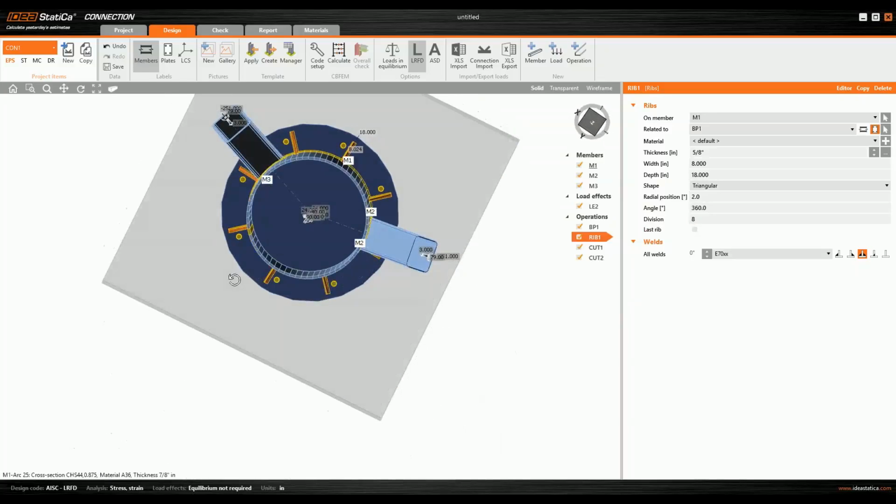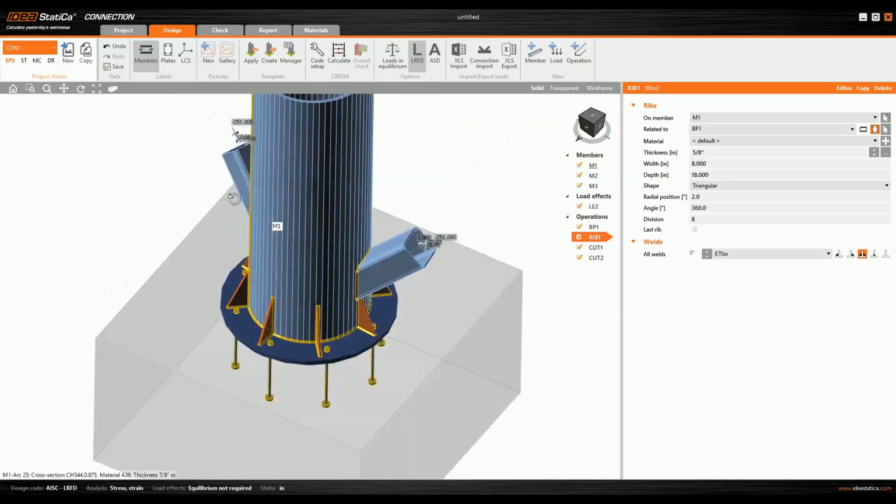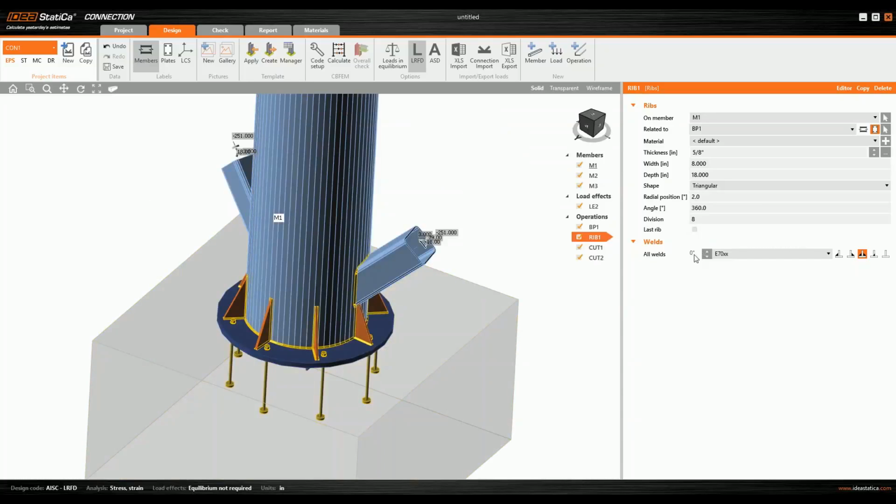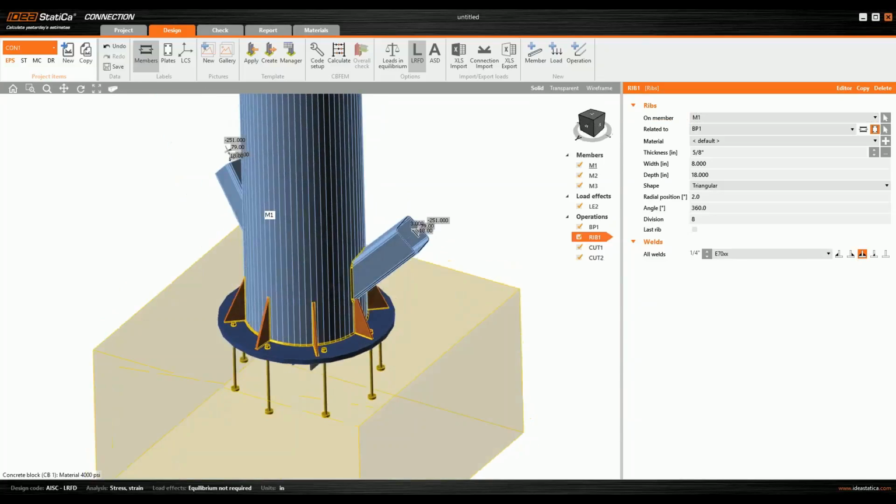So now it looks like this. And I change the weld size, and weld position is okay for both sides. Good.